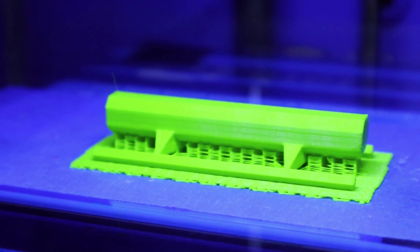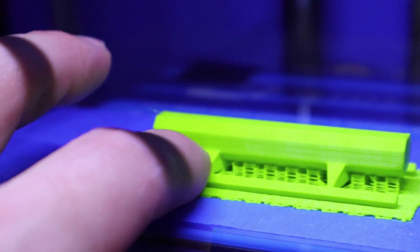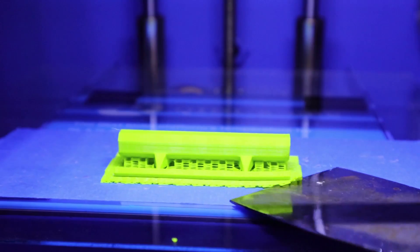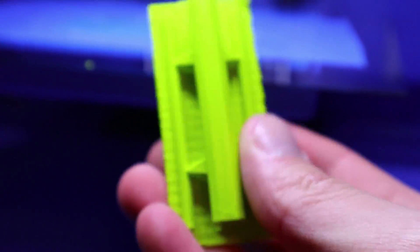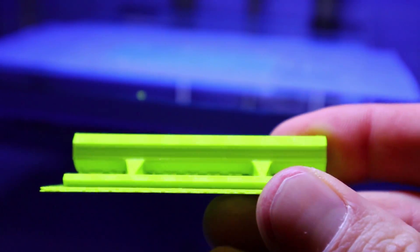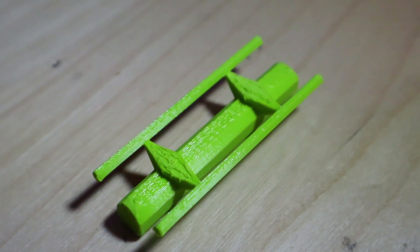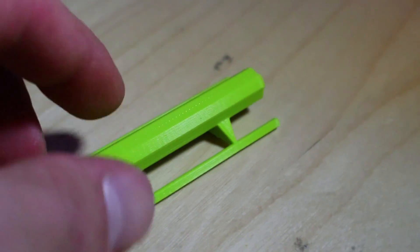It is finished printing — look how smooth this is. This is at 0.2 millimeter resolution, which is lower resolution printing, and still look how amazing this came out. The edges are just insane. I let it cool for a little bit but it's still tough to lift. This is about my tenth print on this same piece of tape. So I'm going to peel off the raft and show you the finished track. Here's the finished piece of the roller coaster track using the special Gamer Green color PLA by Coex — check that out, and again this is at 0.2 millimeter resolution, not even the highest resolution.